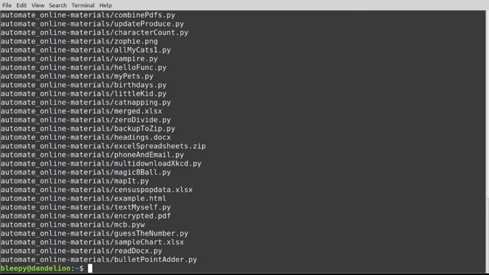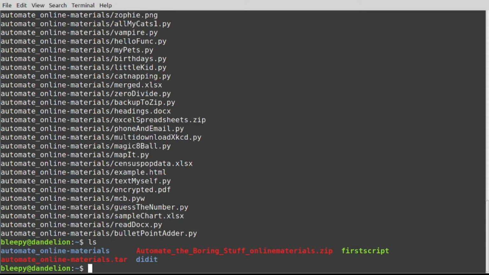So I'm going to hit enter, and boom, you see how that showed us everything that was happening. Now if we type ls, we can see that there is an automate_online-materials.tar.